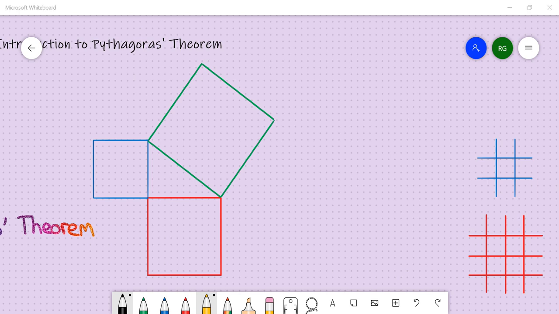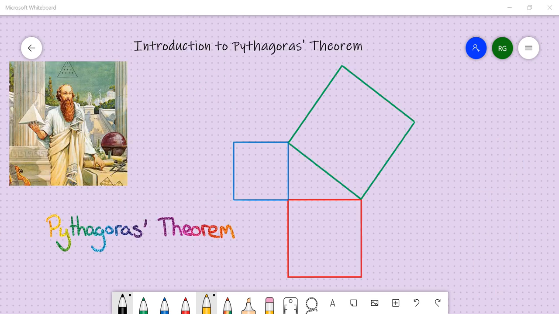You'll see in the center of the screen a triangle surrounded by three squares. Now, Pythagoras really wanted to work out, in a right-angled triangle like this one, what the length of the long side of the triangle is, and that's called the hypotenuse. I'll just fill that in there. It's a funny name, but we'll look more at that in future lessons. The hypotenuse is the long length of a right-angled triangle. It's also always opposite the right angle. Note that it's on the opposite side to the right angle.